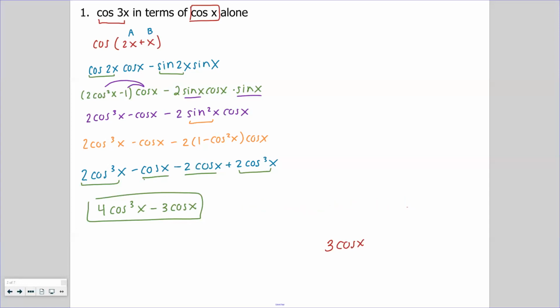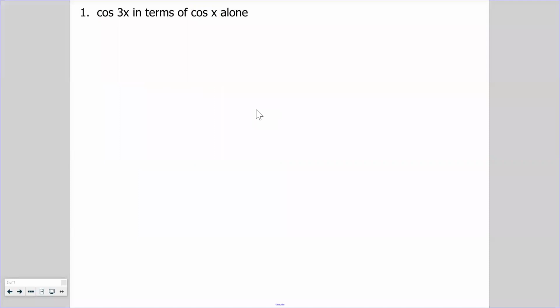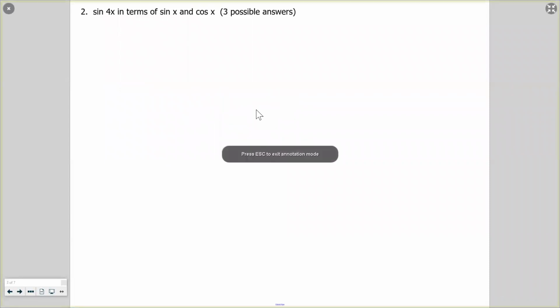It's going to be a little tricky. We'll see that as we go. Okay. Take a look. Number 2, I'm not going to do all of these with you guys. I'm going to give you some time to work through a couple on your own before we check the answers there. Number 2 looks like this. We've got the sine of 4x, and we want to write it in terms of just sine and cosine. So we can actually have both sine and cosine in our final answer, but we do need to take care of the 4 sitting in front of the x in order to get this down to the right terms that we need. So again, I've noted 3 possible answers here.